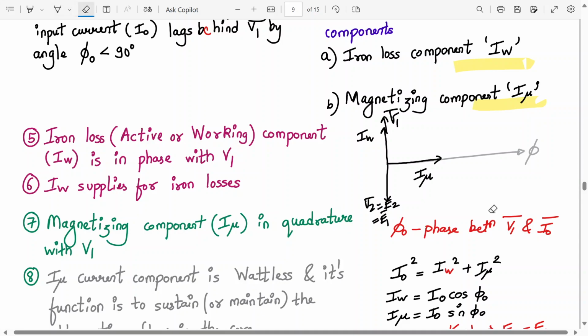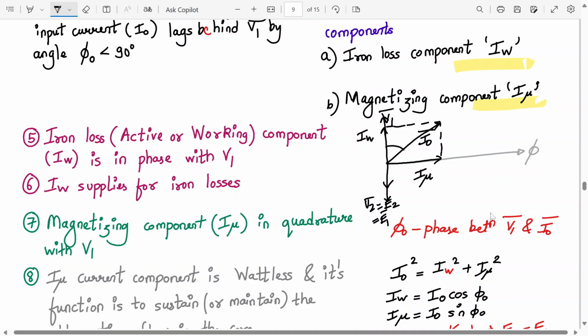Okay. So this is V1 dash. Opposite to it is V2. V2 is equal to E2, which is equal to E1 dash. So here the IW component is there. That I extrapolate over here, and the resultant current will be I0. Okay. Now why I have written V2 is equal to E2? Because it is so. And why I have written E2 is almost equal to E1? Because all the components are same. So what is phi naught?